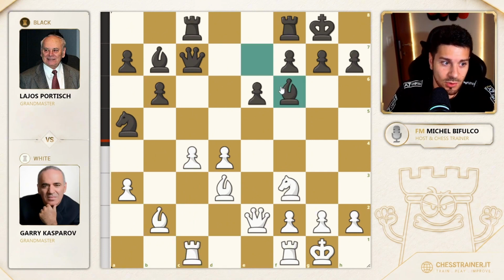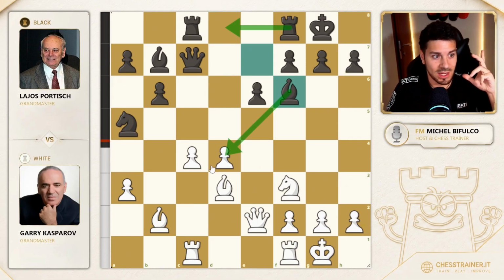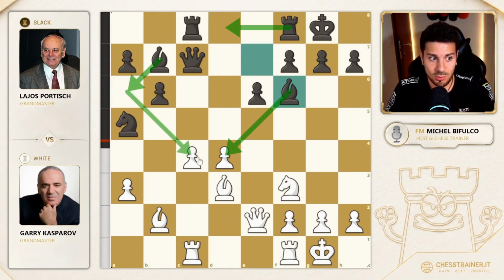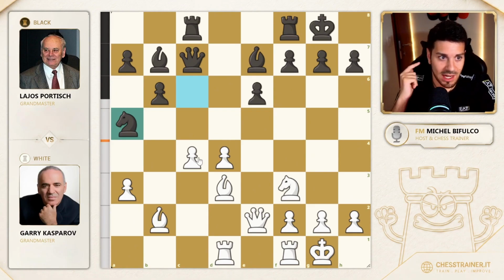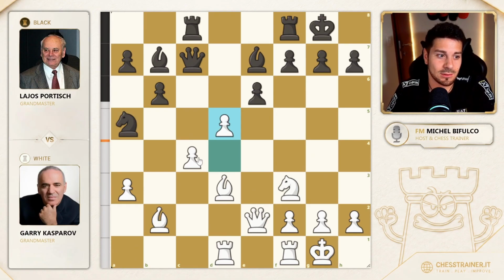For example, bishop to f6, and then now he plays this. You see how black's pieces immediately come into play, eh? Maybe bishop to a6 to put pressure here. So watch out for the momentum. When the momentum is favorable, we must exploit it. How do we exploit it? By striking, by opening up the position. So what does Kasparov play? d5. Opening up the position and activating all his pieces.